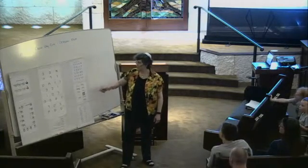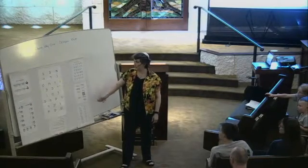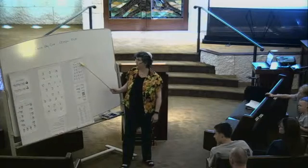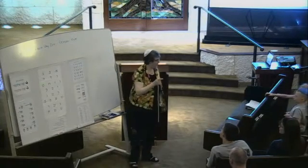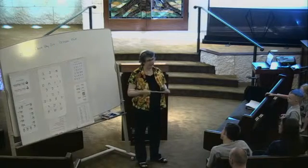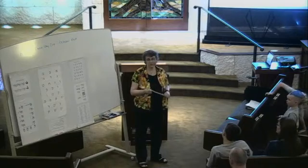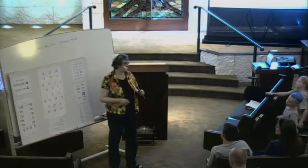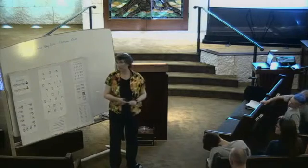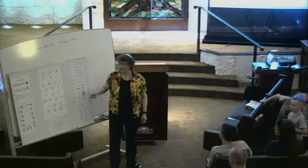All right, so we're going to do this. I want to show you that on my chart I have 2 Aleph Bet lists. This is the one that we do for the song, and this one says it's the complete Aleph Bet. We talked about this at Camp Chai this morning. How many letters are there in the English alphabet? 26. How many letters are in the Hebrew Aleph Bet? There's officially 22, but if you count these letters, there's more than 22 here.